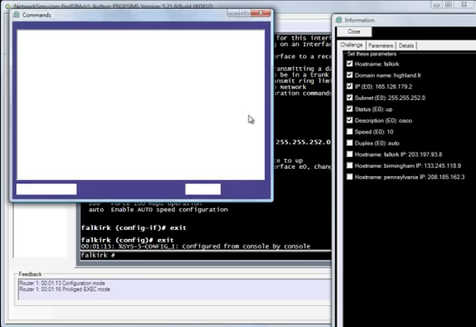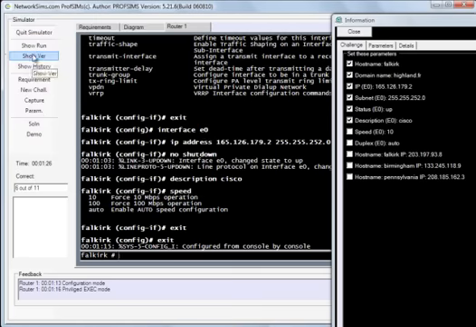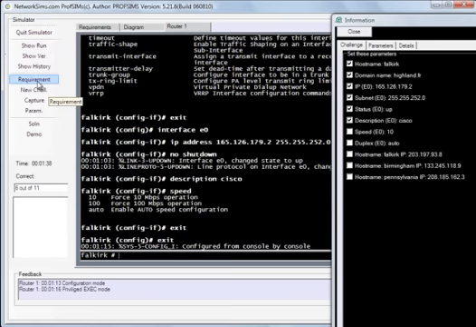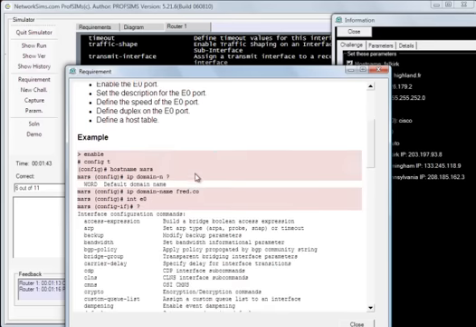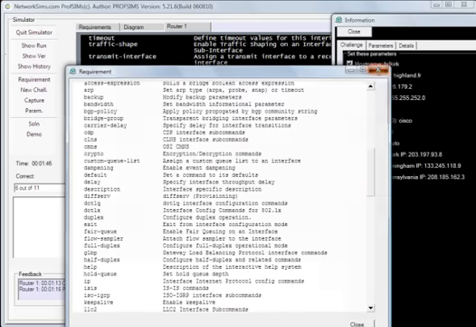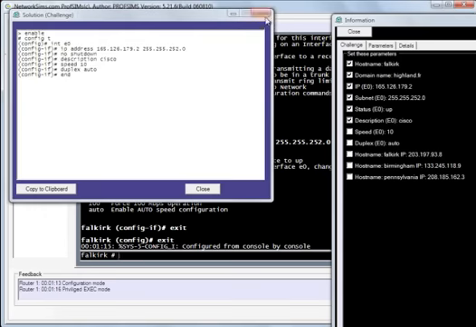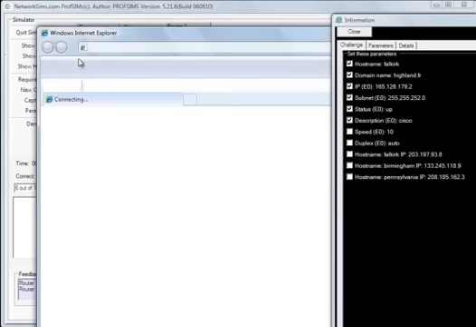Anytime we can show the running config. We can have a look at the version of our device. We can show the history. Copy it to the clipboard if we require. Look at the requirement. In the requirement, we should see the commands that we can use and also the help that's available. We can capture if we want. We can even show the solution in some cases and get a demo of the actual simulation itself.